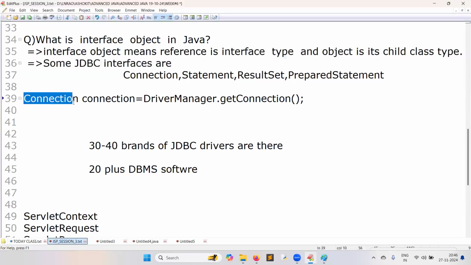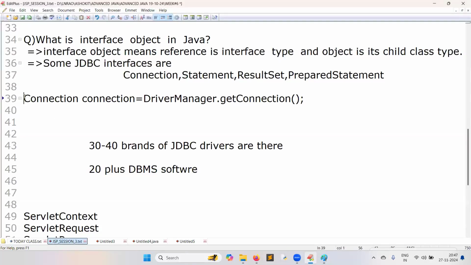Can you tell? You cannot tell. You cannot tell, not because you don't have knowledge. The interface's role is JDBC driver vendor independence. Our Java code is driver vendor independent because of the interface concept.